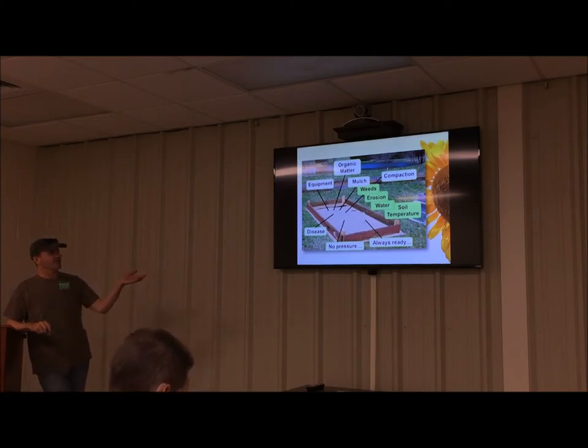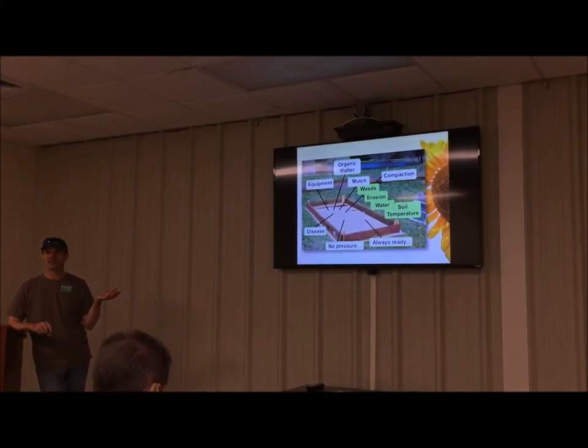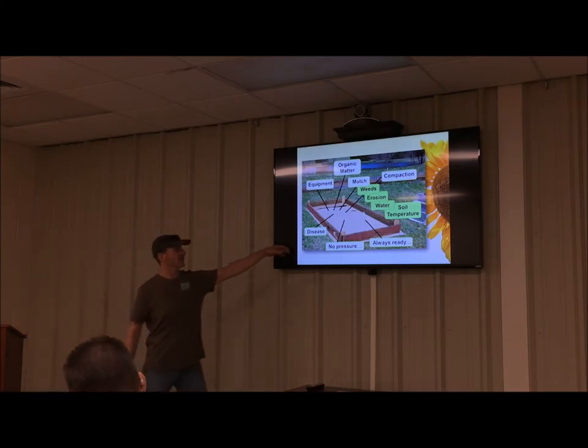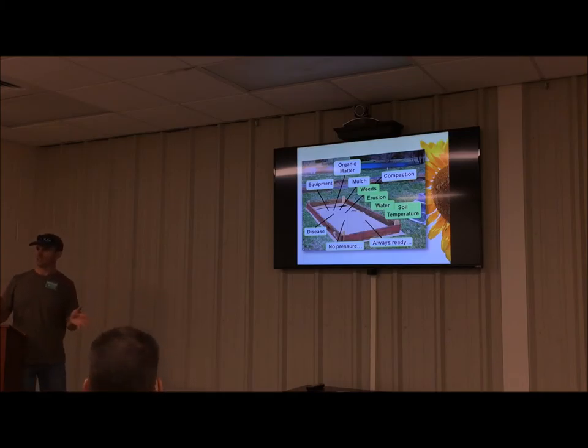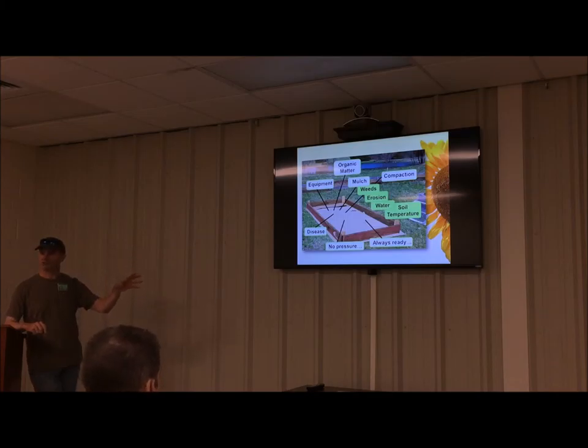Here, with this type of gardening technique, you can limit yourself, which is very important. That's one thing that leads to a lot of frustration with gardeners, is just trying to do too much. So don't be afraid to limit yourself. Start out with a 4x4 bed, even half this size. Or start out with one 4x8 bed and get that one bed going. And if you get to work in that bed and you say, okay, this is good, I've got a lot going on this year, I've got work and I've got the kids, this is all I can handle, you can stop right there and be happy with it.